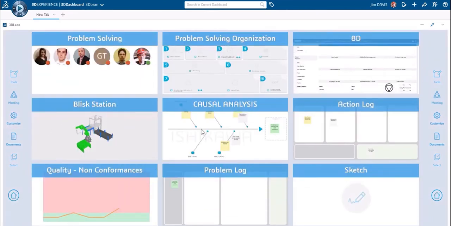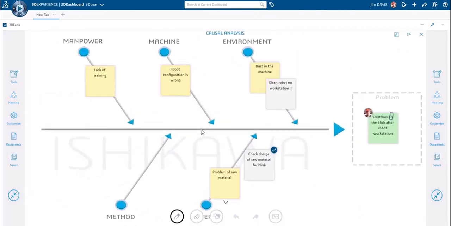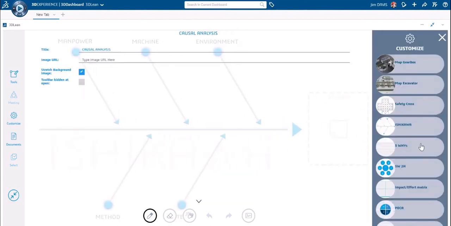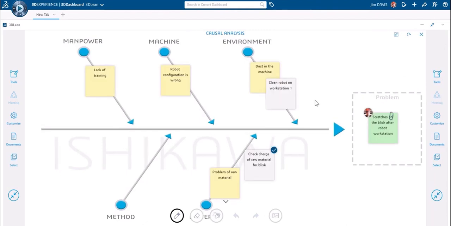So one of the methods that we use, and this is part of how we talk about lean being built into 3DLean and being part of the DNA, is some of the mechanisms that we can use as part of the principles to determine root cause analysis. This Ishikawa diagram or herringbone diagram is a good example of that. But there are many different types of tools and mechanisms we can use to provide the backdrop for problem solving or whatever it is we're trying to accomplish. So those are many that are built in, and if there are others which we do not have built in, you can include them and make them your own template and use them as part of your own problem solving process or meeting facilitation process, whatever you like.